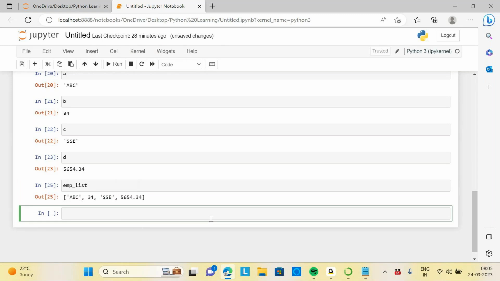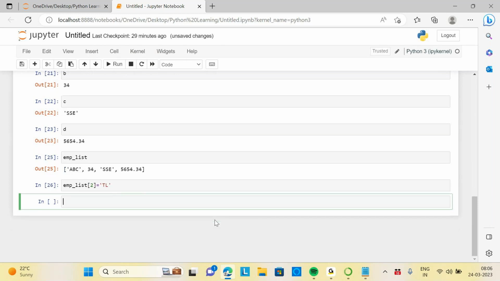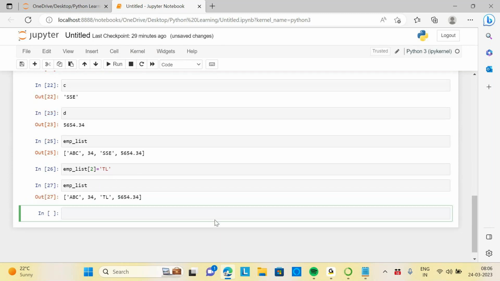So I will say employee_list of index 2, the designation index, equals, let's say, TL. That's it. Now if we execute employee_list, the second position will be changed. This is the advantage of the list. This can't be possible in a string variable.